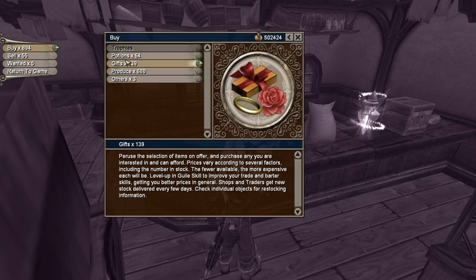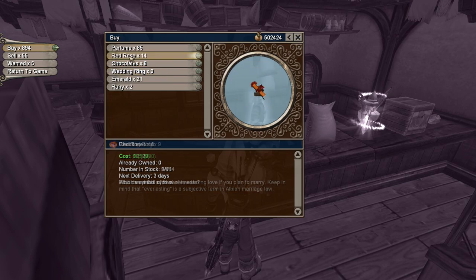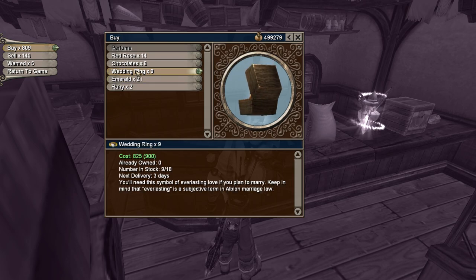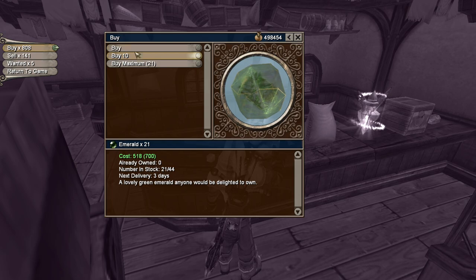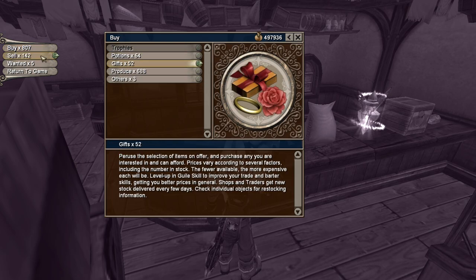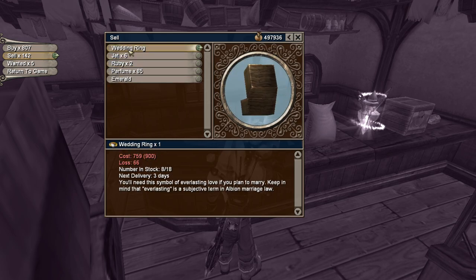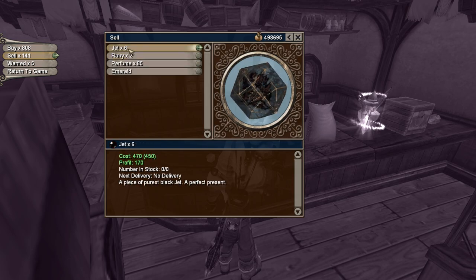Items, gifts, perfume, okay, rose, wedding ring, perfume by maximum, buy one, emerald, buy one. Items, gifts. Wedding ring is at a loss.